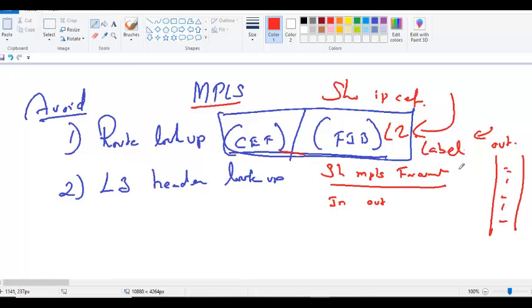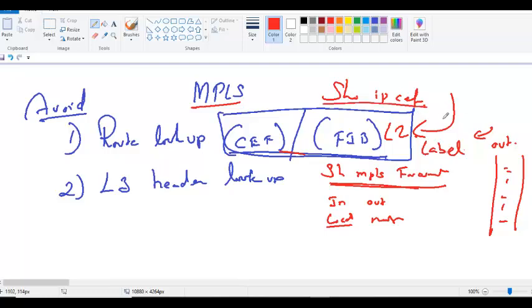Local label is the label generated by this router. In the outgoing label, the label given by the neighbors. If you want to see that, you need to type show MPLS forwarding table. If you want to see only the outgoing label for every destination, then you type show ip cef.